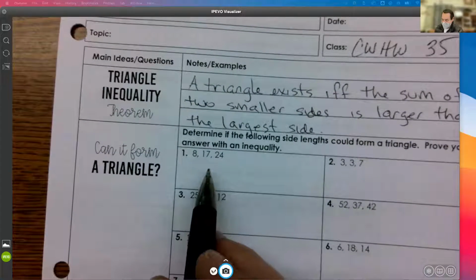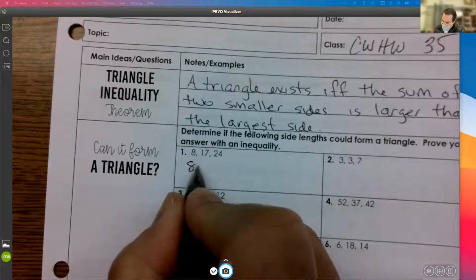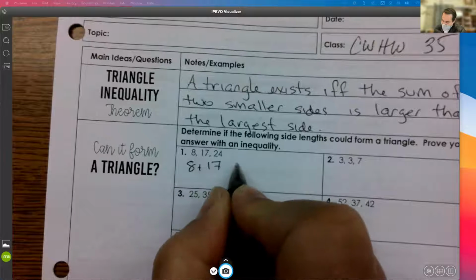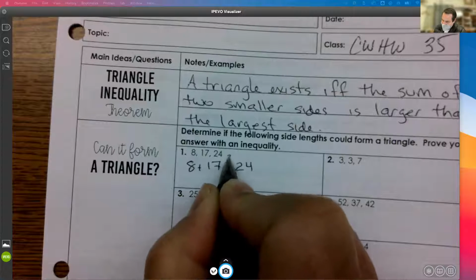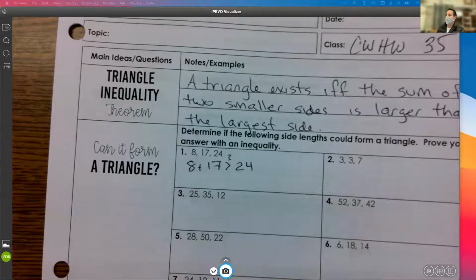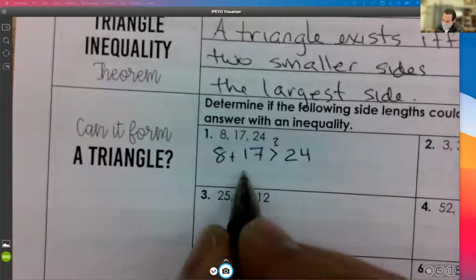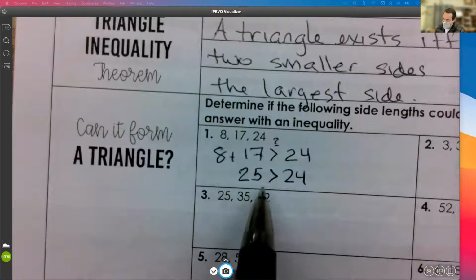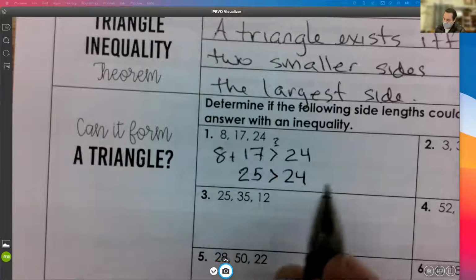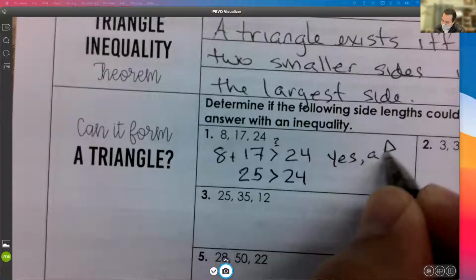So this first section is really pretty straightforward. I'm going to take my two not largest sides and say, is their sum when compared to 24 greater than it? And I put a little question mark above that. It's a little hard to see, but I put a greater than sign with a question mark above it. I think that's patent pending, Mr. Erlin. Doesn't exist in the real world of mathematics. But then we can see that 25 is greater than 24, which is what we want. Therefore, we can say, yes, a triangle.